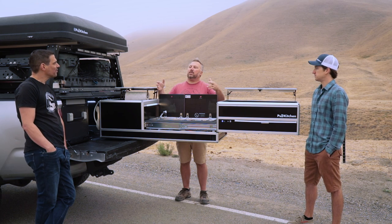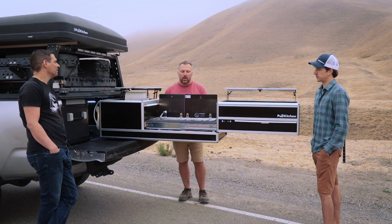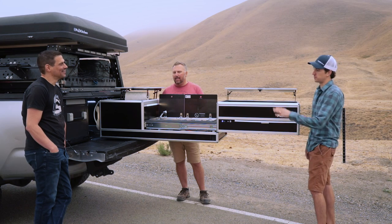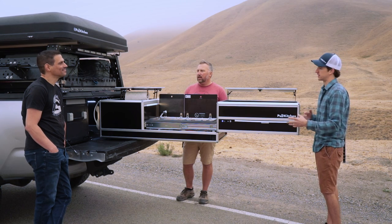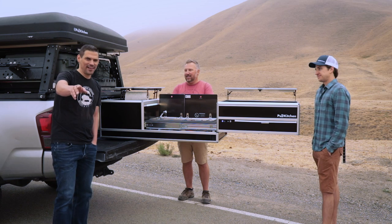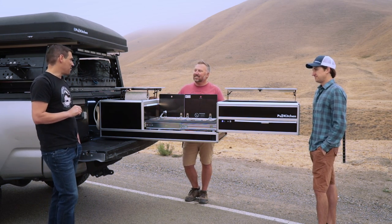One critical aspect is that it's completely self-contained. That's a key design feature of the whole integrated system — the battery and the onboard water are all inside. So when you go to take it out, there are no wiring or hoses to worry about disconnecting. It just comes out and you can put it in your garage. We always joke that we're going to finish the drawer system for the 80 Series — we are going to do that video coming up.